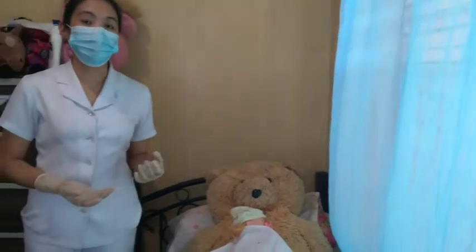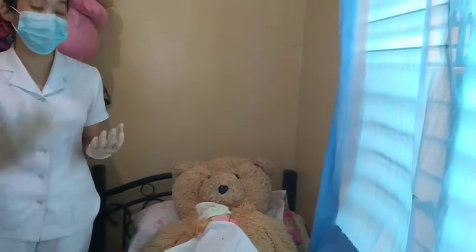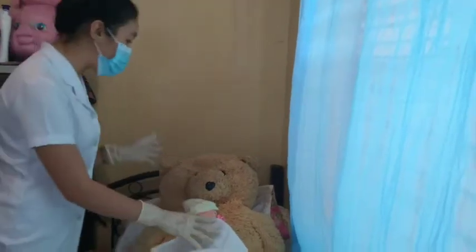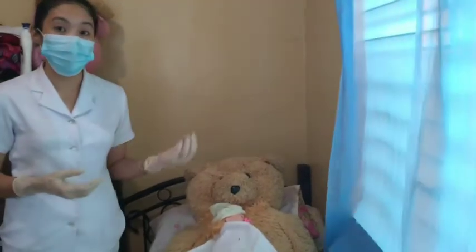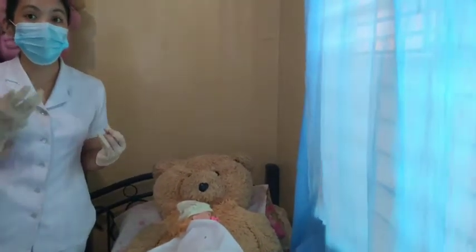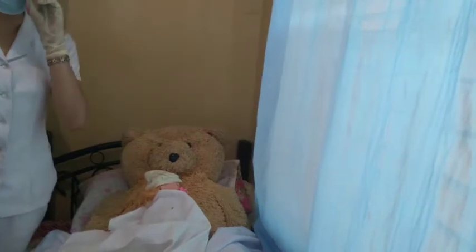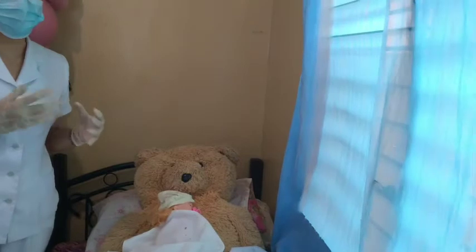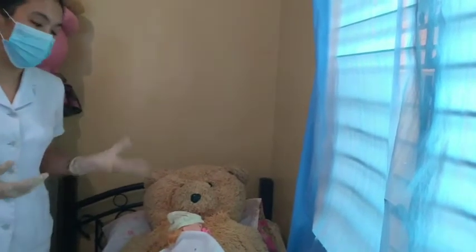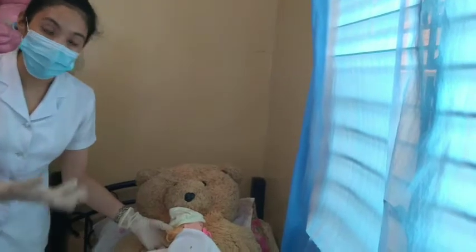At five minutes of life, we again check the APGAR score, which helps determine mortality risk and neurologic deficits. If the baby's condition improves, we advise the mother to observe for breastfeeding cues: the baby's lips are smacking, the mouth is opening, the baby is alert and active, and the fist is moving toward the mouth — like the rooting reflex — indicating the baby is ready to breastfeed. We support and instruct the mother on proper positioning for breastfeeding.